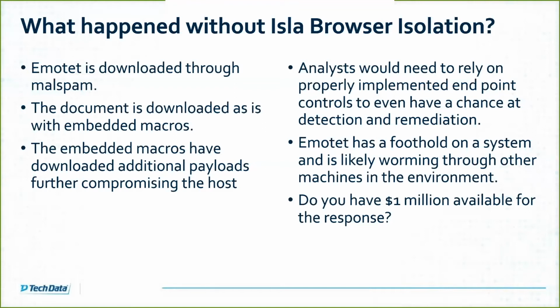So once this has happened, Emotet now has a foothold on the system. And like I was saying before, if it's exploiting something that's wormable, it's already pivoted and spread through your environment. So remediation now becomes a nightmare. You have to manually hunt everywhere that machine connected to. You have to isolate those machines. You have to re-image those machines. And verifying that this stuff is off of your network is an incredibly tedious, time-consuming, and expensive process.